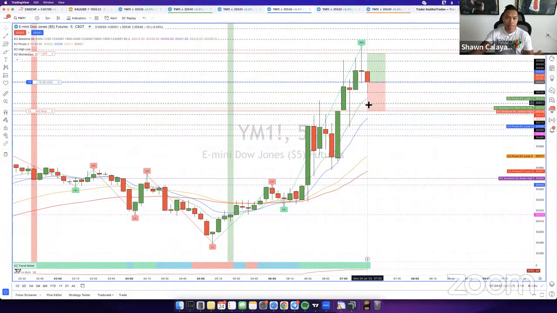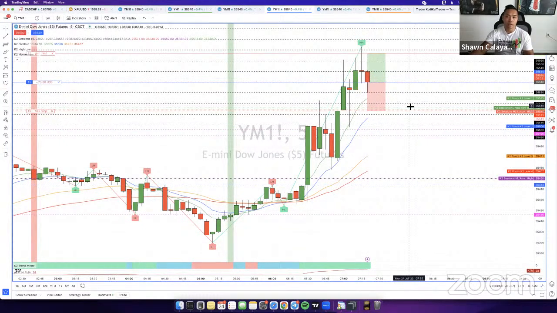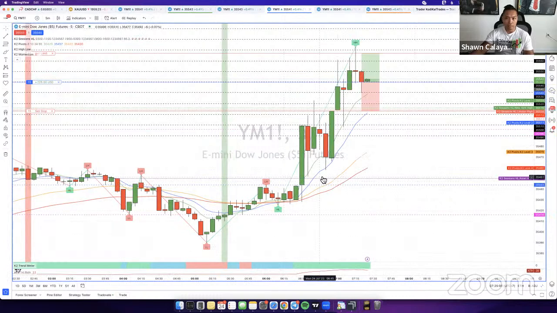Basically this strategy is supposed to be taken as a set and forget. So I'm just waiting for it to play through. If we do get an opposite signal, obviously we have to pull out of the position like we normally do. But I'm going to leave it alone and just let it breathe. It's probably going to take a while for it to hit.